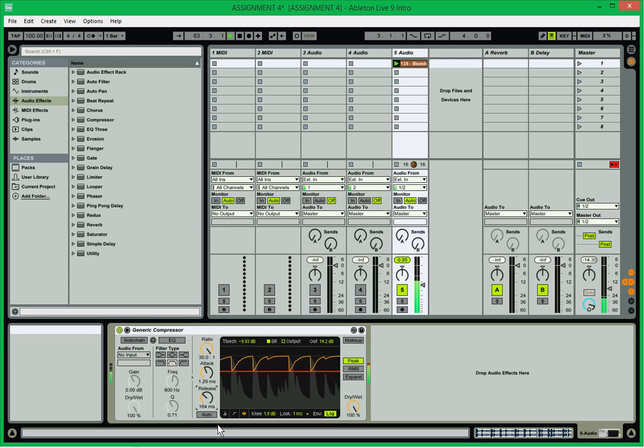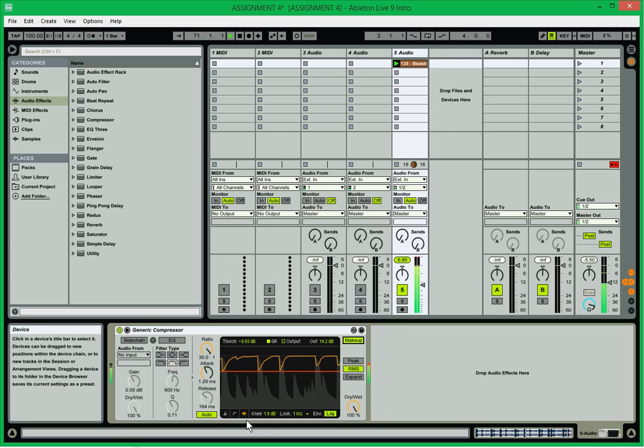Now, there's many more adjustments that can be made with dynamic processors, but this assignment just looked at 4: threshold, ratio, attack, and release. Let's take a quick listen to see what it sounds like when you put a compressor in place and what it might do when you turn it off. This is the compressor operating at a ratio of 30:1. Compressor off. A significant difference.